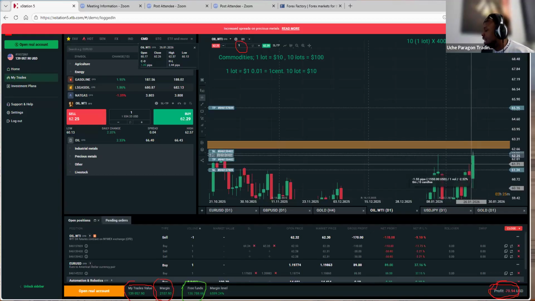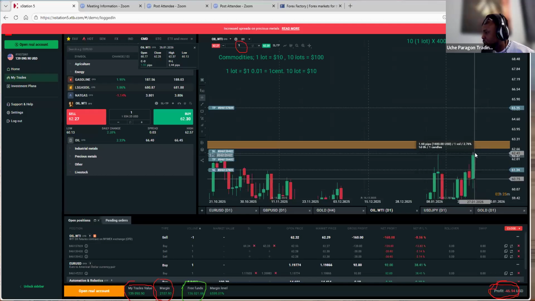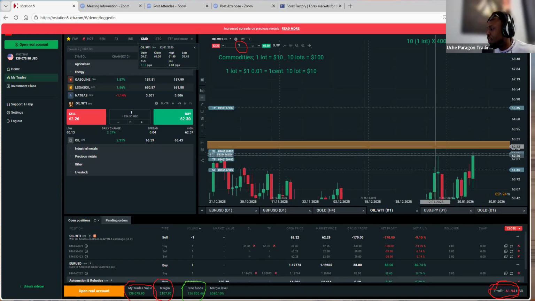So even if I didn't close it and the market went up, my loss would be from here to this point. Now I'm having a loss around here, 60. So I'm having about 200 and something pips loss. What I'm looking for now is to get another opportunity because it has already gotten to this point. I'm praying that it does not hit 62, like this area will mark it.